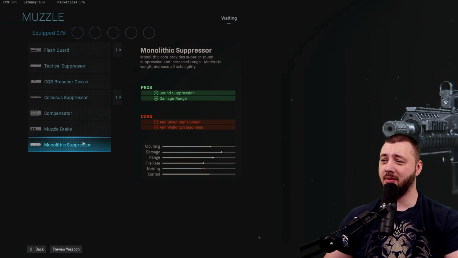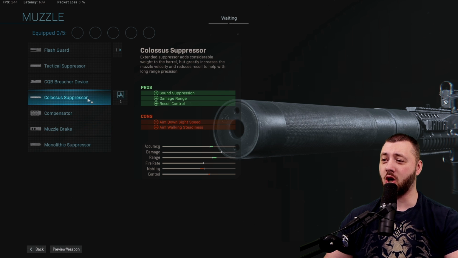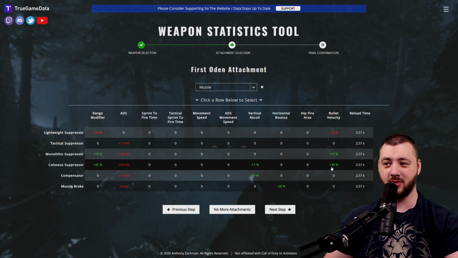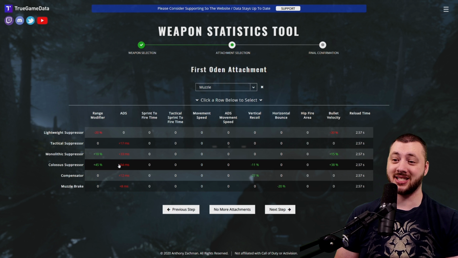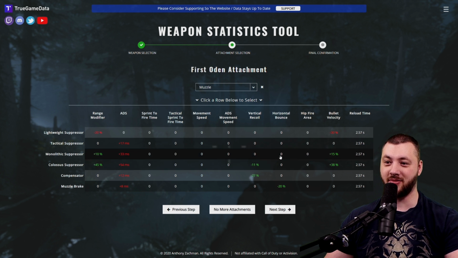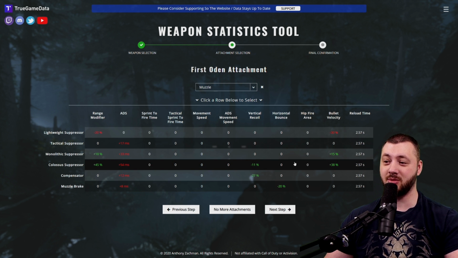We have a high variety, but one thing comes out, and that's the Colossal Suppressor. The Colossal Suppressor is one hell of an attachment. It does 45% range modifier, 11% vertical recoil reduction, and also plus 30% bullet velocity. It also adds plus 54 milliseconds ADS time, and I already said the ADS time is abysmal on the gun. But technically, we're talking about going for crazy recoil control, plus obviously even more beaming factors. Yes, the Colossal Suppressor seems to be the attachment.